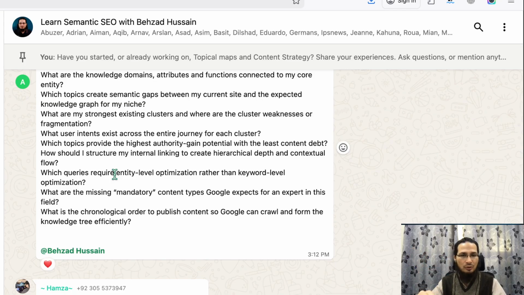What are the missing mandatory content types Google expects for an expert in this field? This varies from page to page. How do you build EEAT signals for your website and for individual authors or owners for the particular niche or industry? So examples vary.